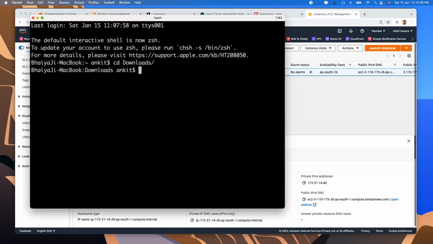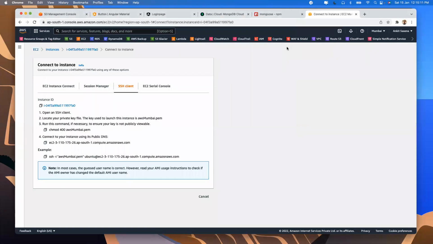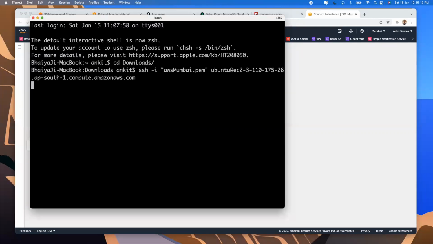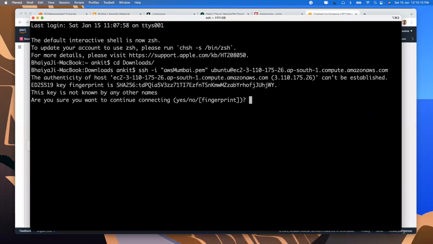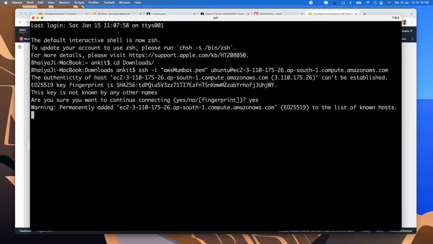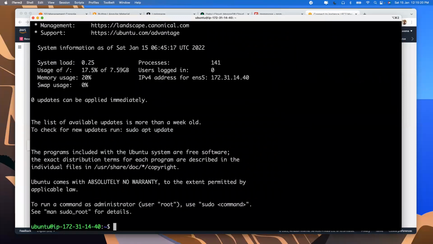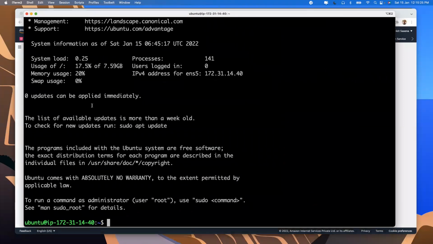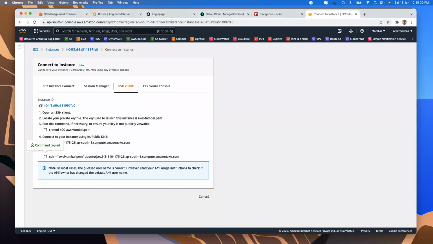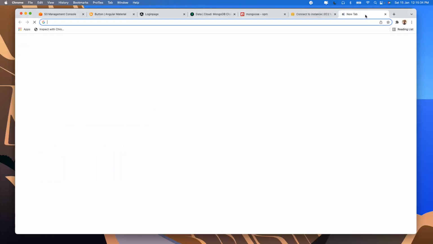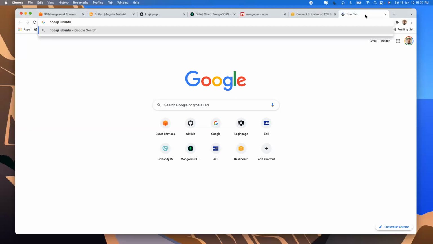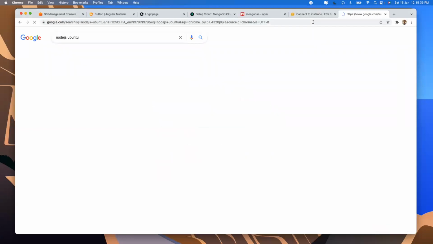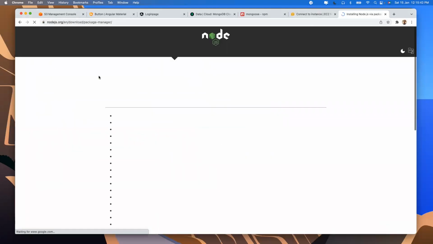Okay, and let's make a connection with that. And yes. Now, if I were working on Docker, I don't need to give all these commands, but because right now I am not working on Docker, I'll just go and install Node.js manually. How? Pretty straightforward, actually. Just search for Node.js on Ubuntu.